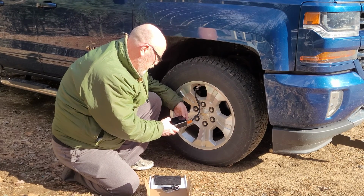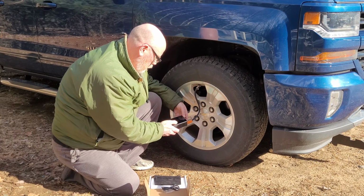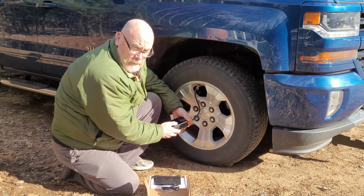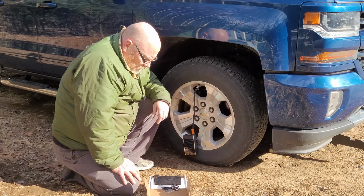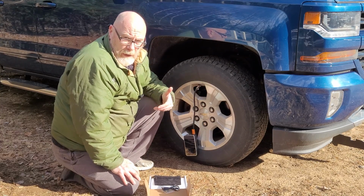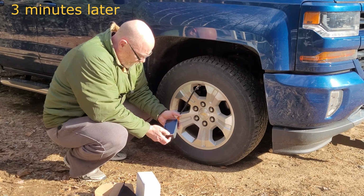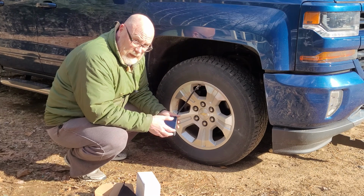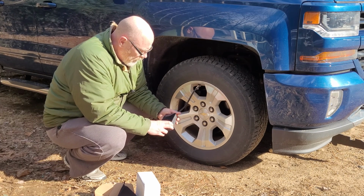Obviously should have read the instructions. Makes things much easier, doesn't it? Yeah, we're going to 33. So we'll leave that there and see what it does. We're starting at 30. 33. So what I usually find on this size of tyre with these pumps is usually around 1 psi per minute is what we're getting.